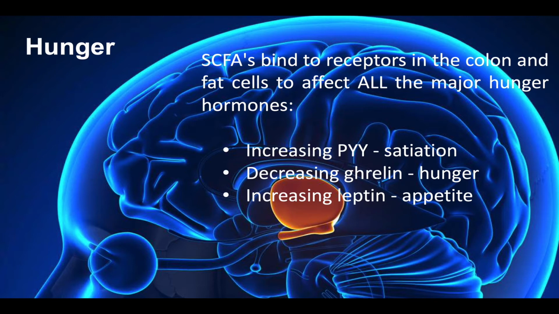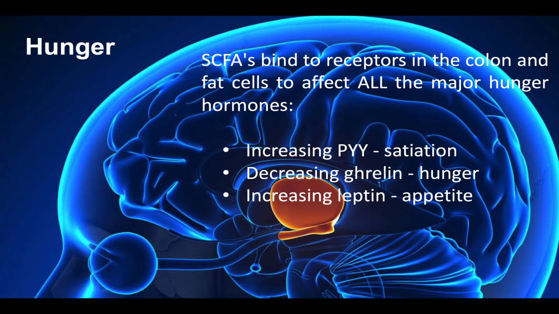Released by the intestine and working on the hypothalamus, that little orange area in the brain there. Short-chain fatty acids will decrease ghrelin, right? Our hunger hormone. This is the hormone that when you get incredibly hungry, that's ghrelin. And short-chain fatty acids will help decrease that. So it decreases that hunger drive. And over the longer term, short-chain fatty acids increase the production of leptin. And leptin is key in terms of maintaining our overall appetite, but also base metabolic rate. And it works, again, in that little orange area, the hypothalamus in the brain.